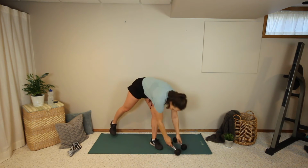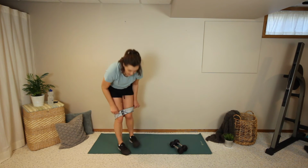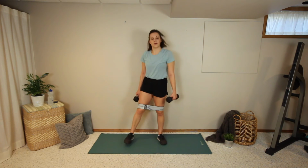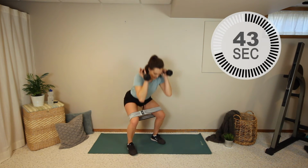Good, shake it off. You got 10 or 15 seconds here. We got one last round of this, and then we're done this exercise for the day. Pretty good, hey? We're moving on then after that. One last round here. I've added the band again. Add our shoulders, squatting down.